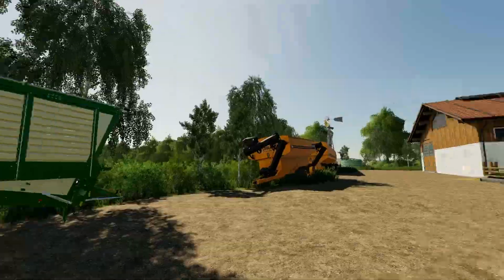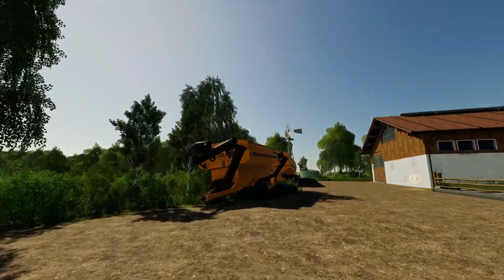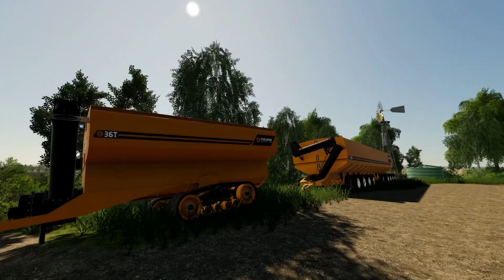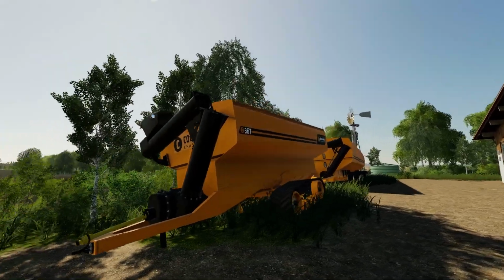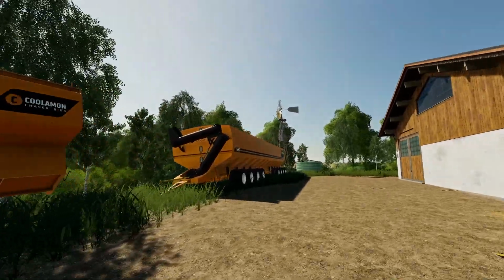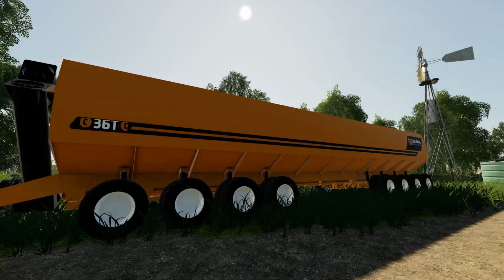We've got two Krone wagons. We've got the Krone loading wagon and we've got the Krone wagon just there. We've got the Coolamon, another great Australian agricultural tool. So we have the Coolamon loader bin here. This is the 36 tonner. This is what we're going to use on the fields to empty the combine harvesters, or harvester as we currently have. And then we have the big beast.